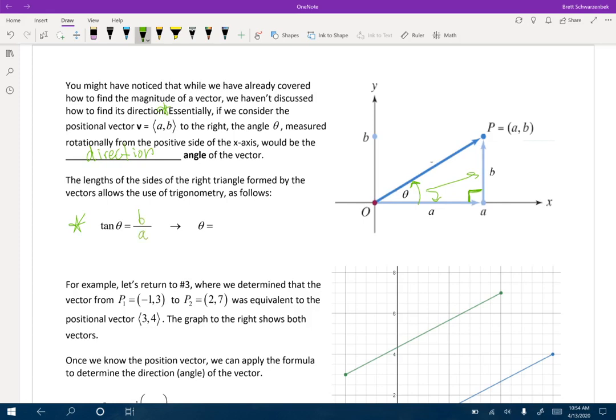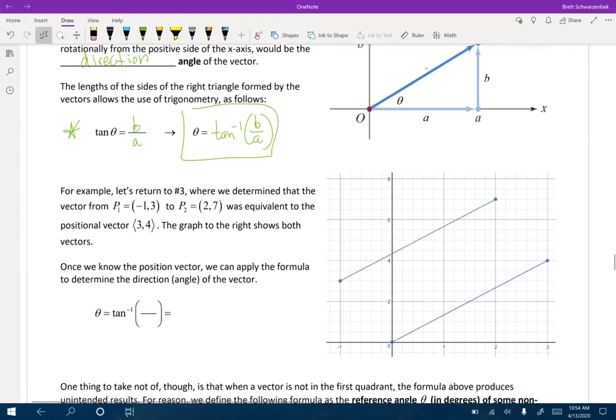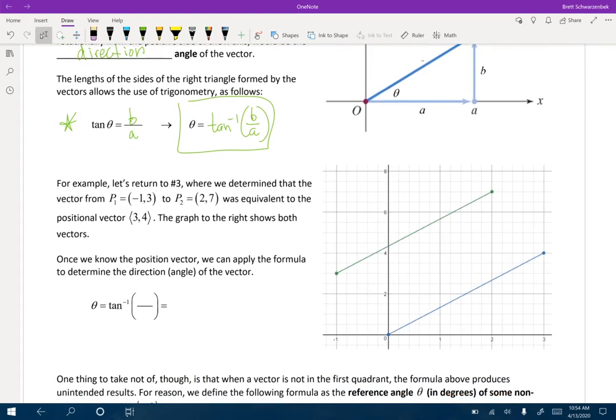And if we want to find the angle specifically, right away, hold on, I got rid of the wrong thing. If we wanted to find the angle specifically, then we would use the tangent inverse of B over A to find it. So this formula right here, tentatively, we're going to edit it in a second, would give us the measure of the direction of this angle right here. So let's do an easy example to start on a tentative basis. Like I said, it's going to be a little bit altered in a second.